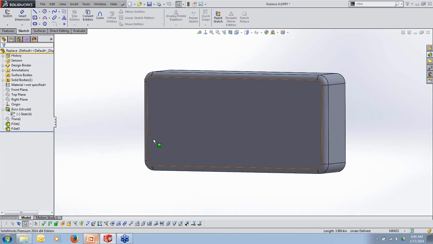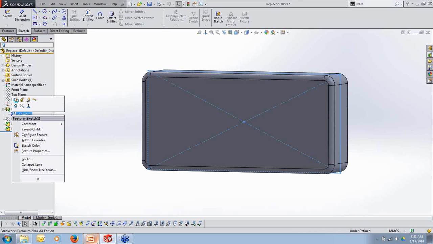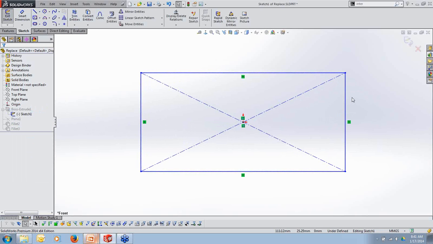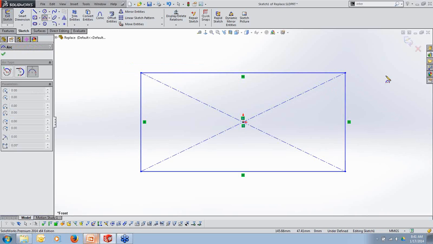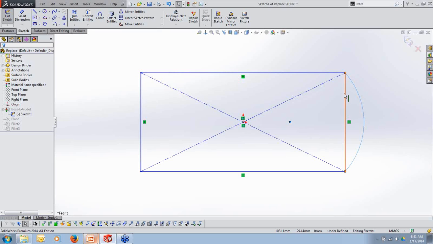So if we undo that, we've got a new tool in SolidWorks 2014 that can be a real lifesaver if you need to make modifications like this, because we all know that this happens, right? We never draw it once and ship it out, machine it, and it's gone. There's always revisional changes, some of us do. Yeah, some of us. But there's always revisional changes, and again, a simple example of it, but the principle still stands. If I go back and edit this sketch again, my underdefined sketch, and we do the same thing. I put in my new geometry. I want to bubble out the side of this a little bit. We can replace this with the new geometry, replace the old.